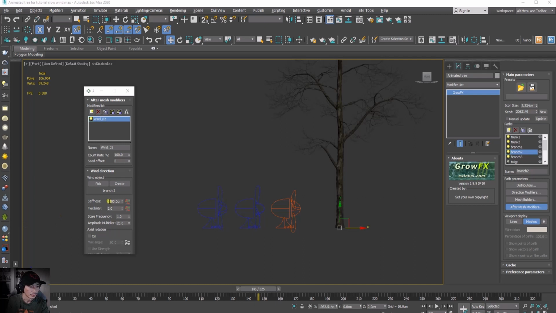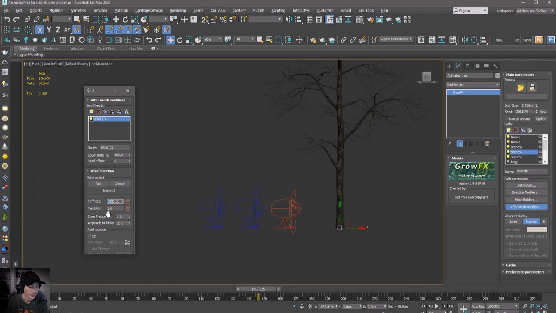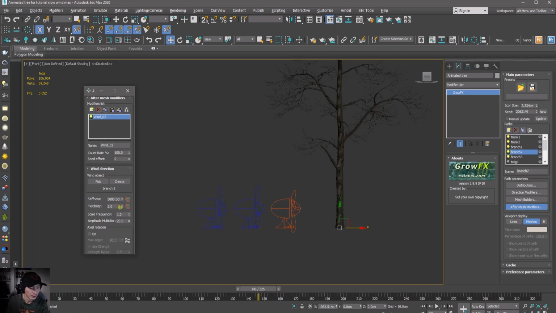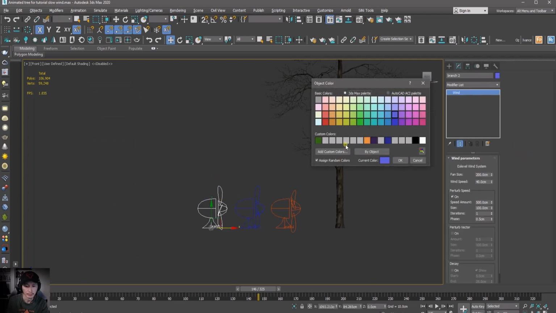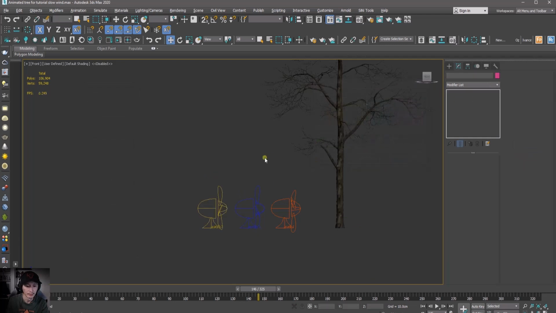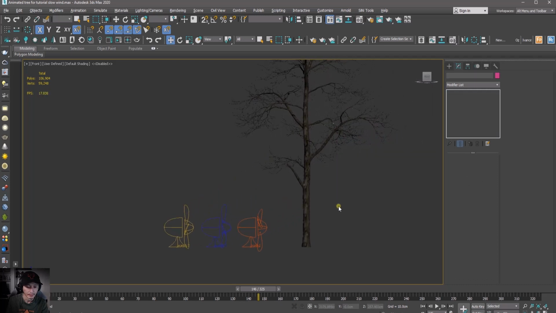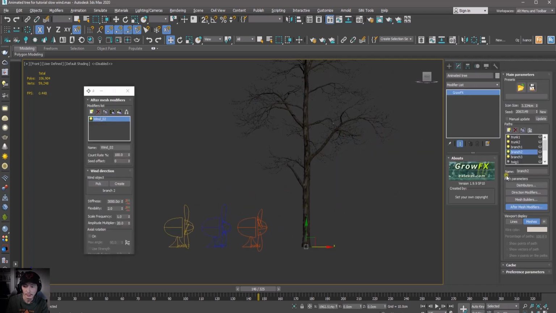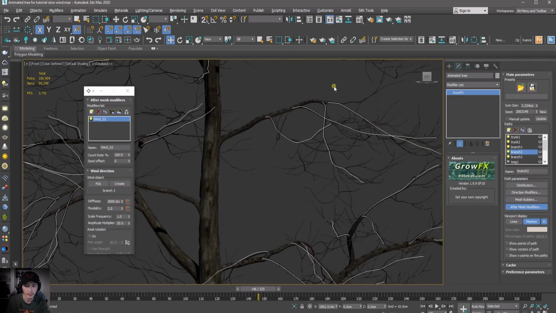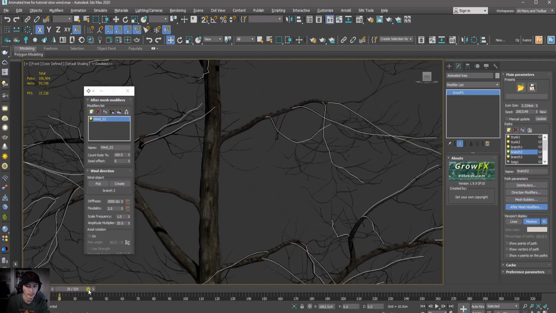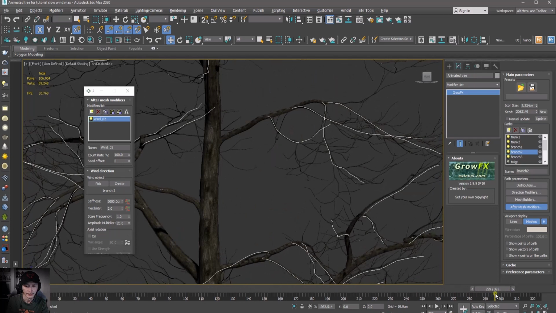So we'll set the stiffness to 3000, then leave the flexibility at 2. Change this color to yellow. Right. So now branch 2 is this one, so it's gonna slightly move.